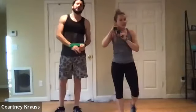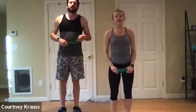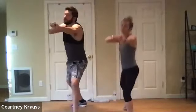Shake out your legs. Grab that band on the ends. Let's go, you guys. Get ready for our bow and arrow. This is upper and lower body on both of these. Ready? In 4, 3, 2, and 1. Let's go. Pull back your right elbow. Push center. Pull back your left. Push center.